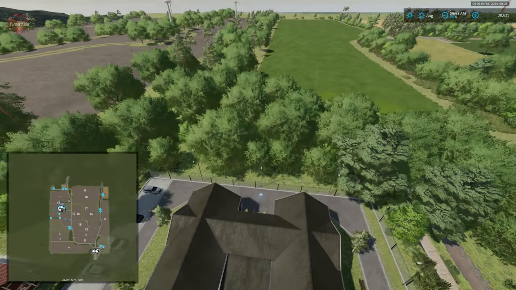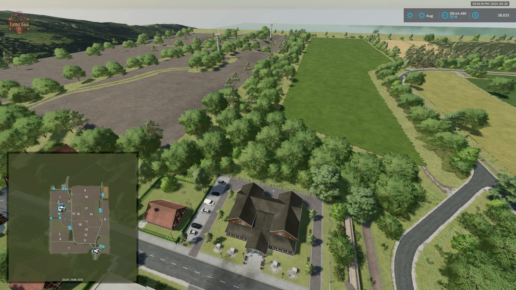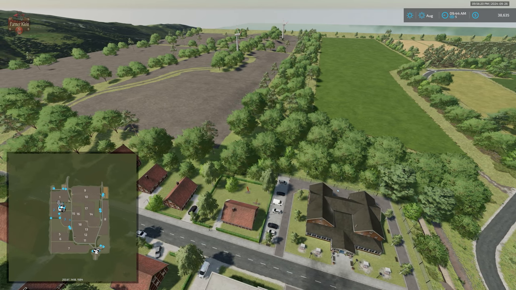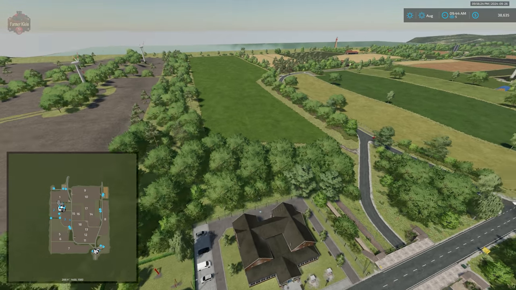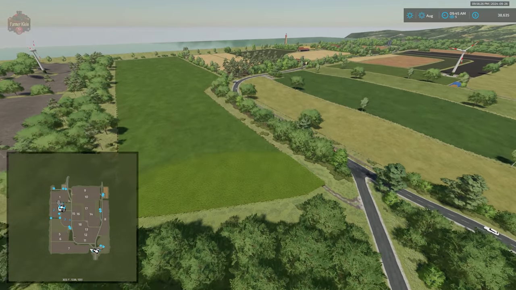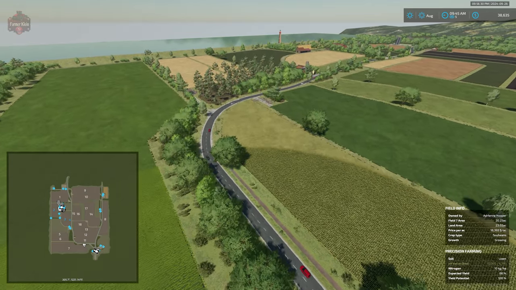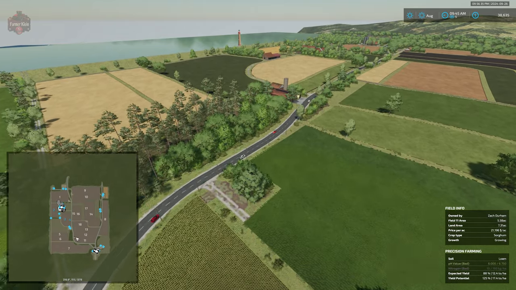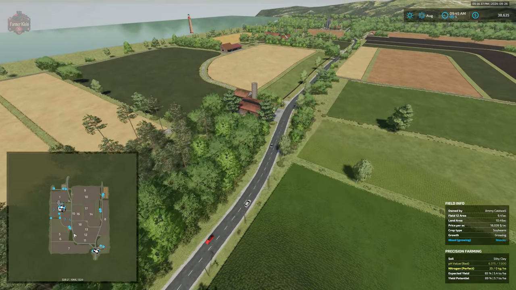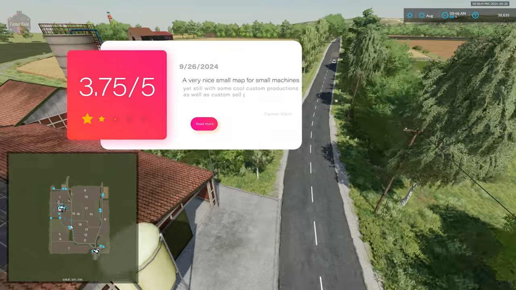So guys, that is it with respect to trigger and interactive areas being clearly marked. We're going to go ahead and give the map a full point there. Buildings where appropriate are using the new texturing technique. Most of the buildings over here at the various farm areas are not necessarily using the new texturing technique. So we are going to take a half a point off there. So that's going to give this map a score of 3.75 out of 5.